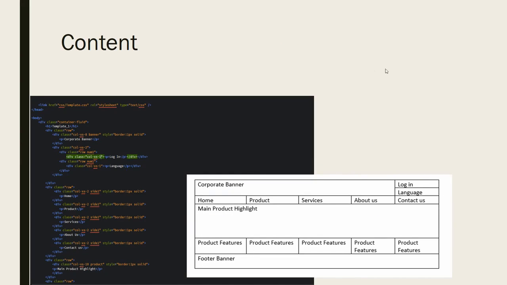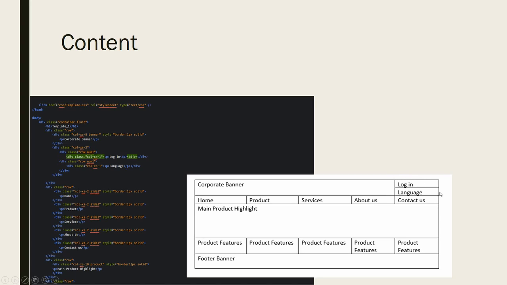For example, here you can see the corporate banner, and in this code, what I did was create a row. This whole thing is a row. Then in that, this column has to take a big space, so I put it as 8. So this whole thing is allocated just for the corporate banner. And then, login and language are technically supposed to be in 2 separate rows of the second column, but a proper way of doing it is to create a row like I did here inside the column.